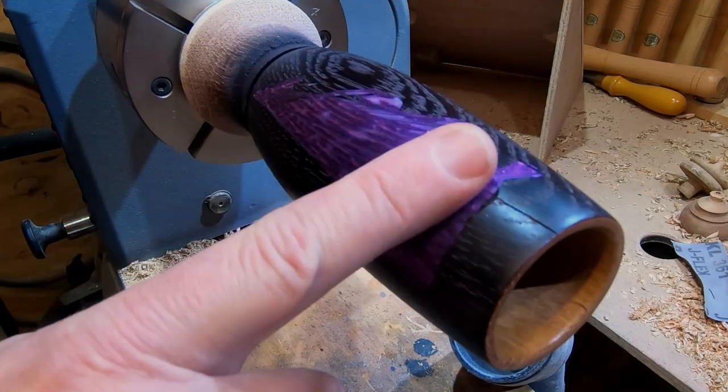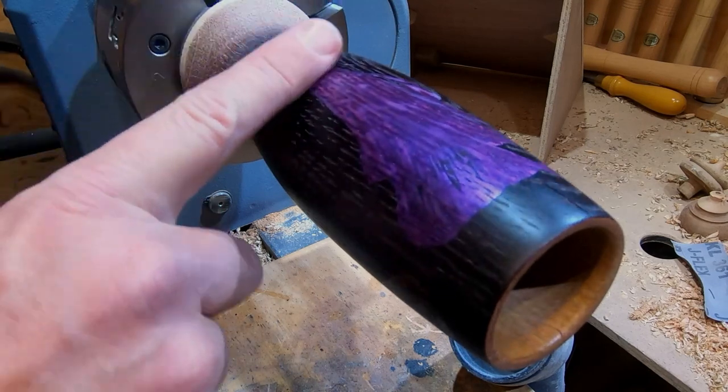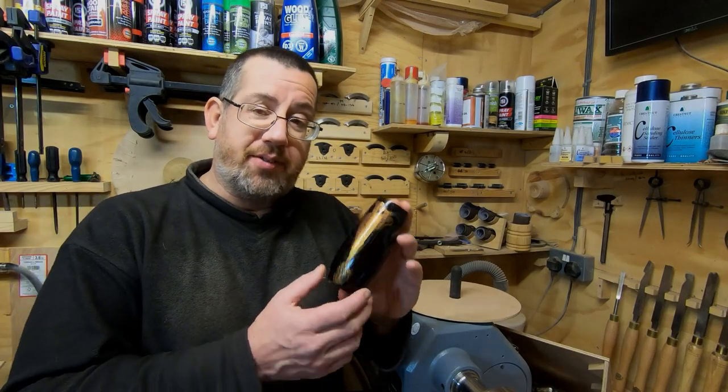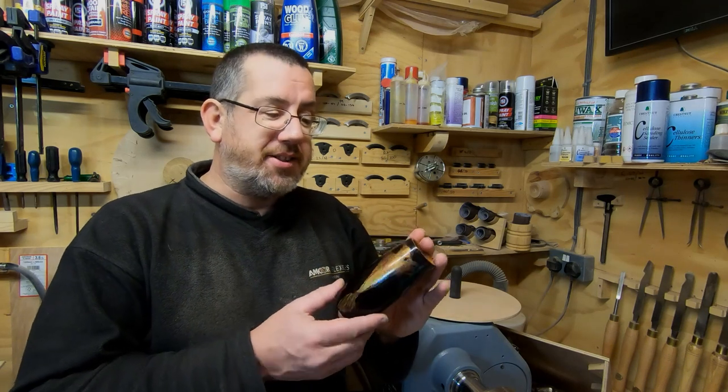This is a test piece. What I'm going to do next is just part this off, tidy up the base a little bit, and I'm going to give this a coat of spray lacquer just so I can see if this comes up any different. Now, to summarise this up, I've got to say the effects on this have come out far better than I ever expected.